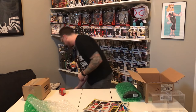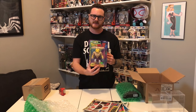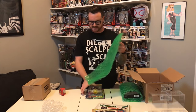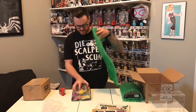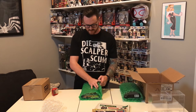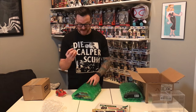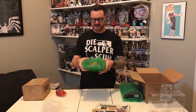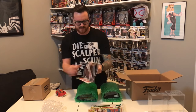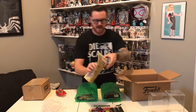This box is pretty big, so let's ship two figures and show how we can layer them in and get them protected. Here is a nice vintage Broly figure — Dragon Ball Z, 90s gold right here. An eBay buyer has purchased multiple items from our store, so we're gonna make sure they get taken care of. Roll that guy up, slap some tape on it. It doesn't take a lot of tape — once it's tacked and tight around the figure it's good to go. The paper is what I think is the most important part, so let's layer some in the bottom.